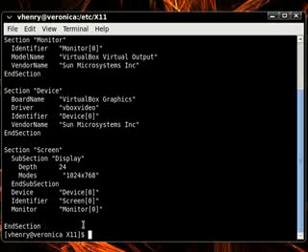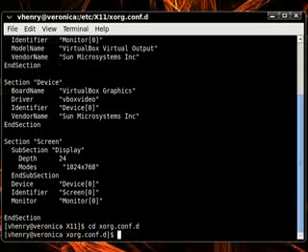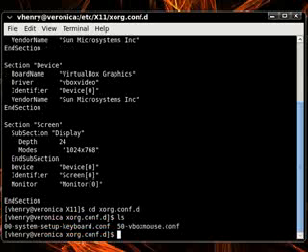Now let's switch to xorg.conf.d. We'll type in cd space xorg.conf.d and hit enter. Let's type in ls to see the contents of this directory, which I'm thinking won't be very extensive. And as you can see, we have a keyboard configuration file, and this is just some VirtualBox information that we don't have to worry about. Let's take a look at the keyboard configuration file.